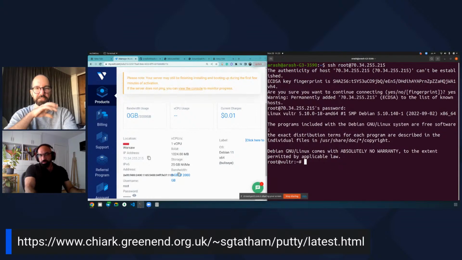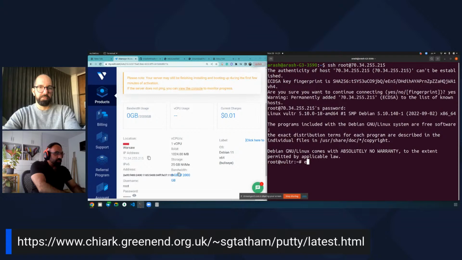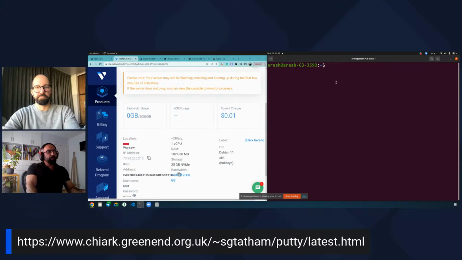I think we lost a few people, so let's repeat this section. Open the terminal, type in SSH, and get the username, which is root. It's over here. Root at, and then get the IP address.